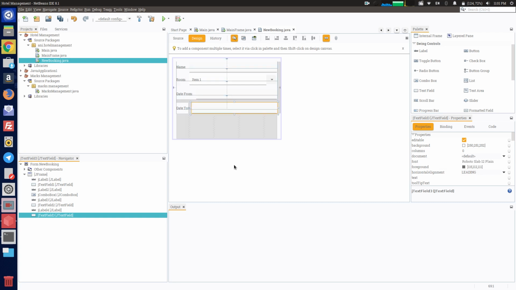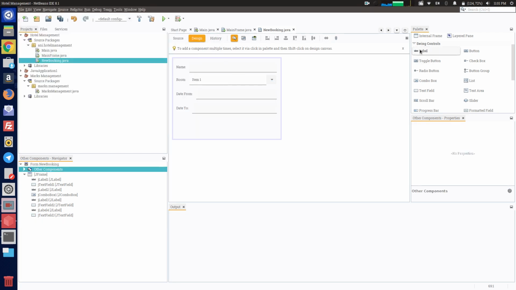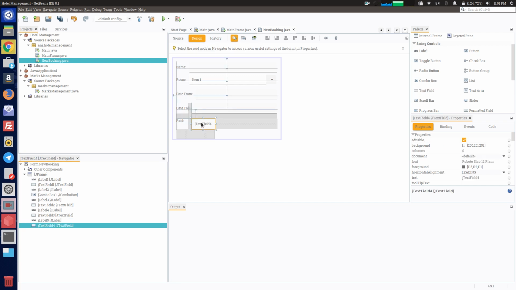And then it is paid, means the amount paid. It will be the total amount paid or accepted as part of this booking.